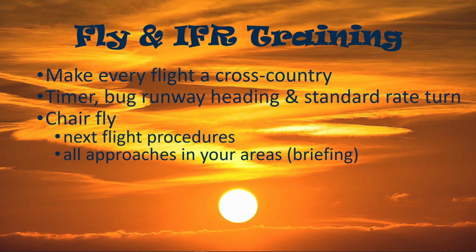For example, I will listen to ATIS 5 minutes from the airport. Then I will build the approach. Next, I will brief the approach and do the checklist. And act as if you are in the plane. Think about adjusting power, the descent rate you are going to use, and when you are going to put the flap. This is learning by repetition. When you do the approach, your brain and body will act automatically.